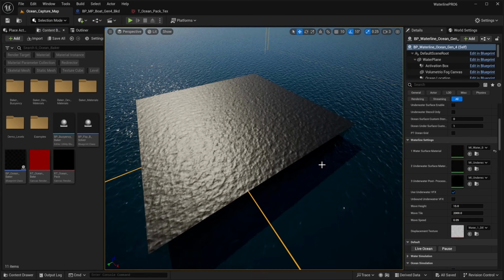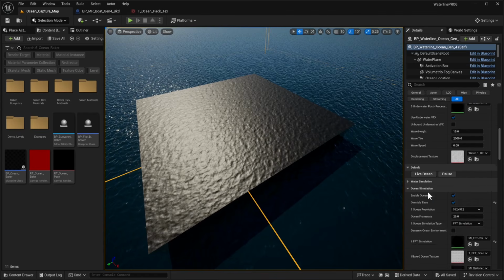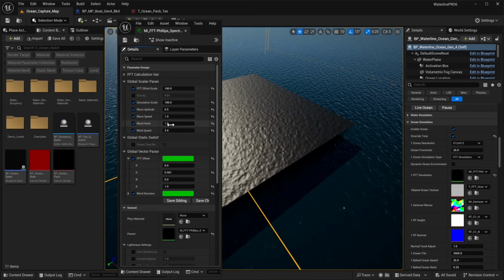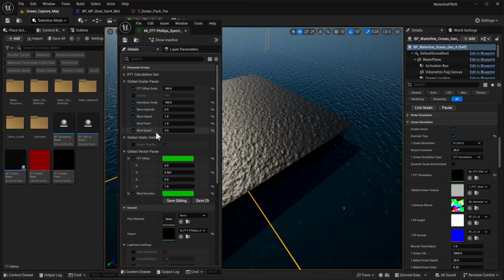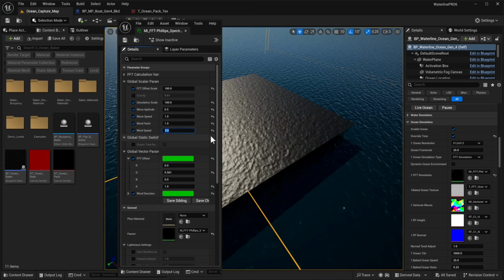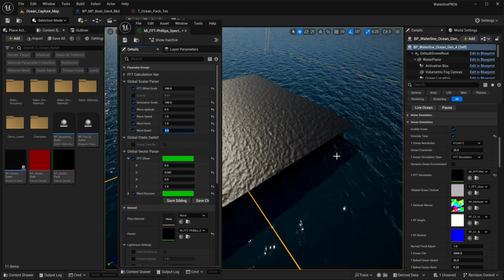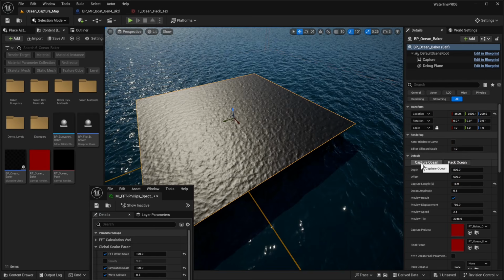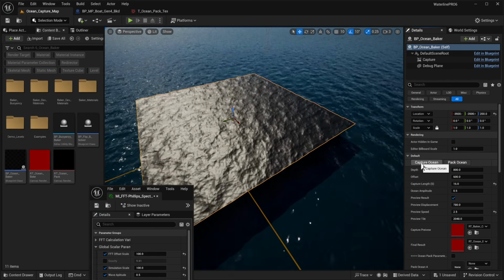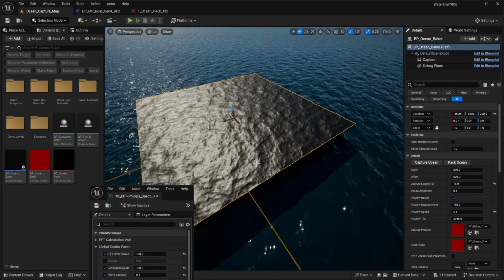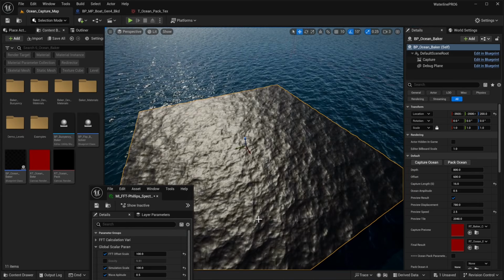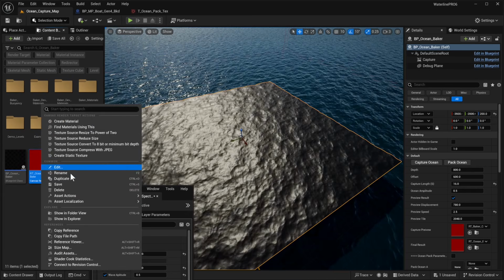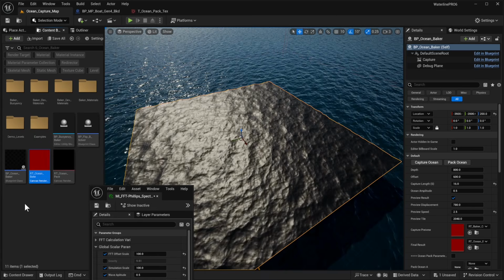Next up, if we want to bake out a full ocean spectrum, it's actually quite simple. Open up our FFT simulation again, and once we're happy with all of our parameters here, we're just going to change the wind speed to something like 5. Now you can see our waves became larger, and we're going to have our Ocean Baker capture the ocean again. Now you can see that it has done its job, and a new ocean has presented itself. Once again, we're going to go for the final result, right click, and create static texture.